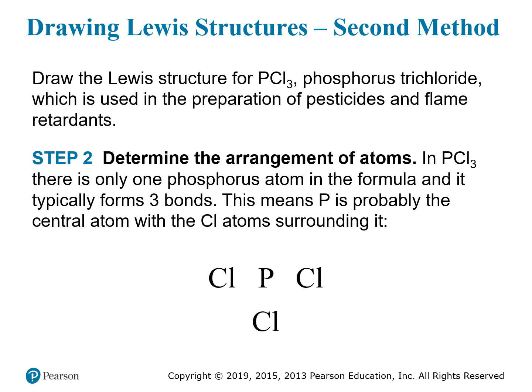There are some rules that we'll see later on about how you can predict which atom is likely to be the central atom. For now, most of the time, the first element in the formula is the central atom. So here P is first, and so P goes in the center, and the chlorines just get placed around it.